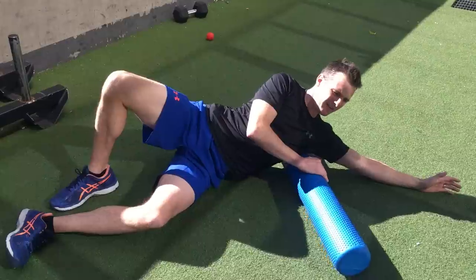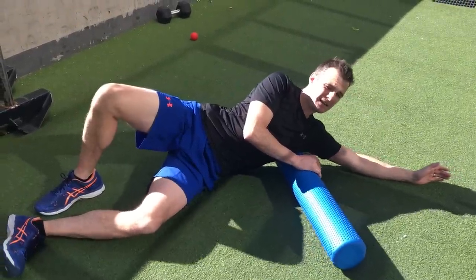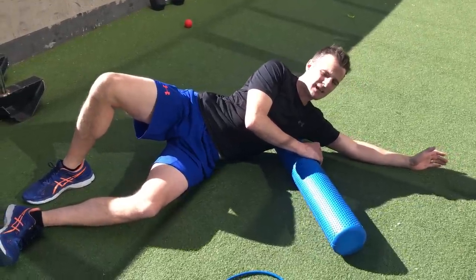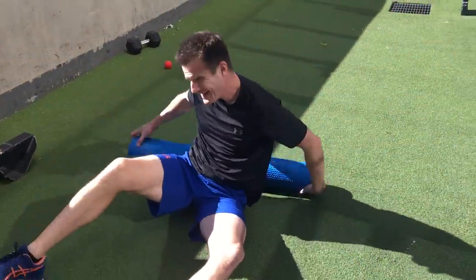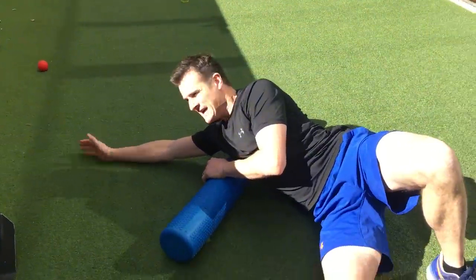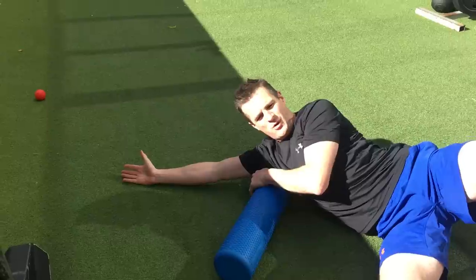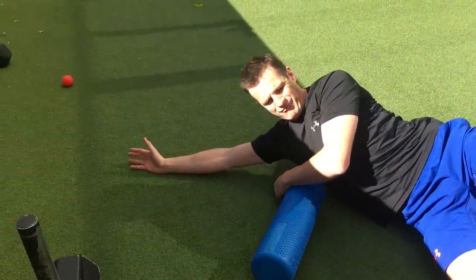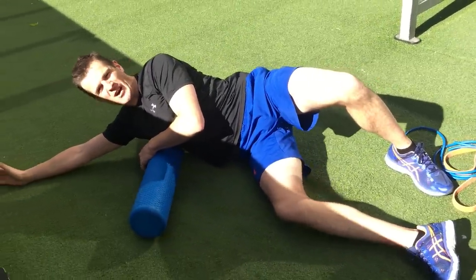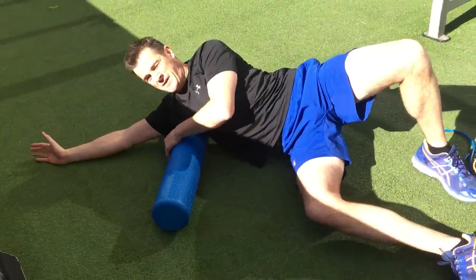It's better going into something looser than tight. Spend at least 30 seconds, preferably a minute on each side - up to two minutes is proven worthwhile. Do one side, then get on the other side. You'll find one side is probably a bit tighter. Get that thumb out so you know you're externally rotated - that catches a little bit more of the lat. Get right in there, find those tight areas. You can also get a bit of the back of the shoulder with this to release that off.